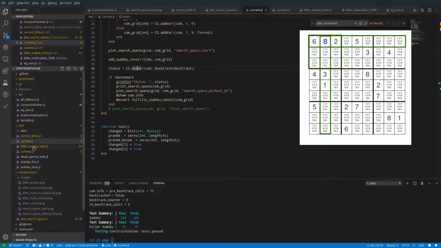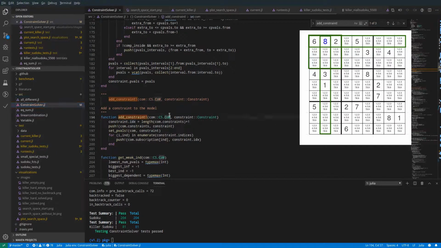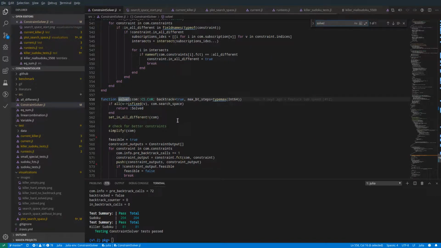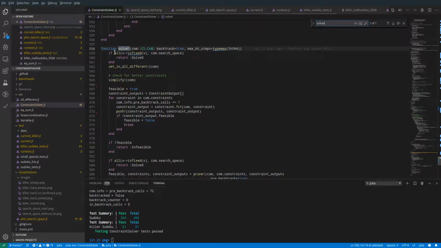So if we go to solve, we check first whether everything is fixed, because then we've solved everything. Then set in all different and simplify is for the killer Sudoku later. In set in all different, we basically check which part, or if the whole constraint is also part of an all different constraint, because that might be reasonable to know for the sum constraint, for example.